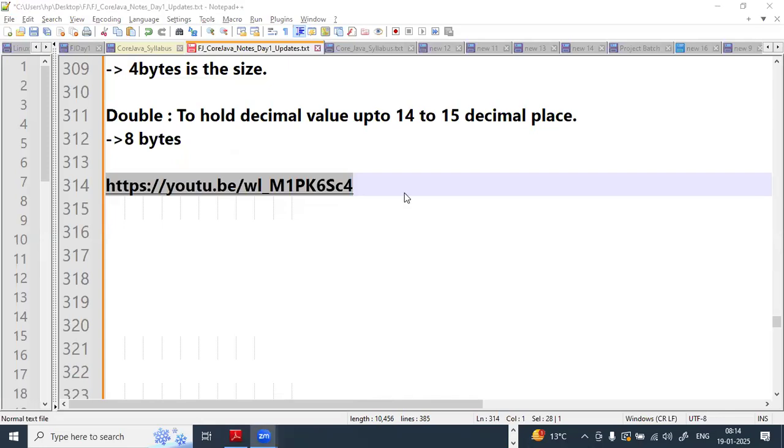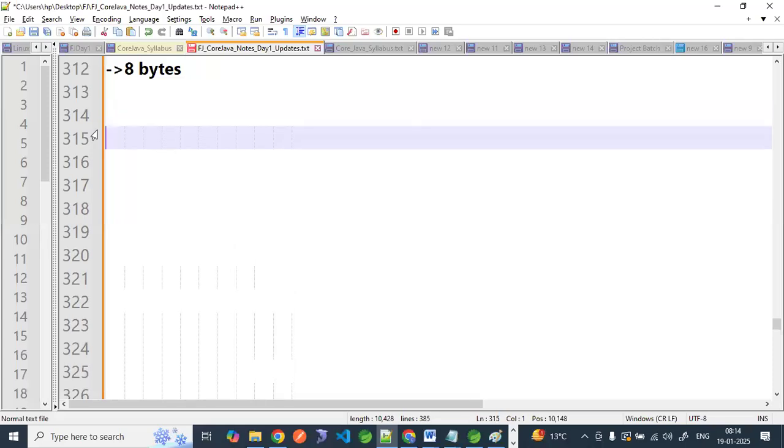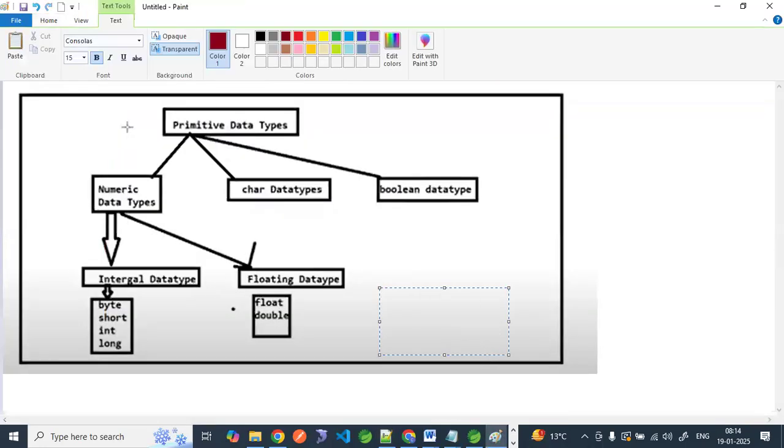Before that, let me remove this. Now, after float and double, guys, I explained one formula as well yesterday. What was the formula, guys? Formula was 2 to the power n minus 1.